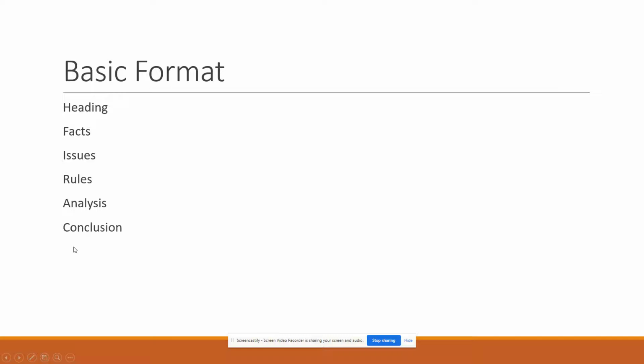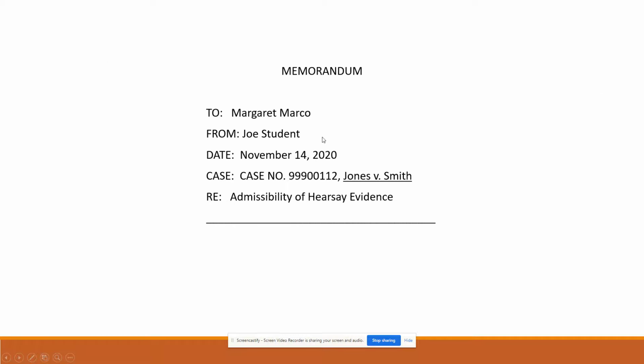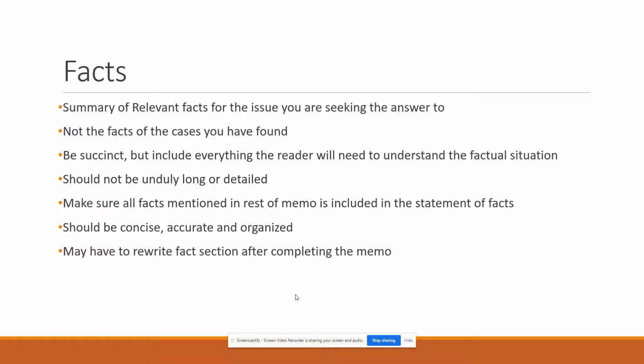That's your basic format. Okay, your heading, right? Memorandum, from, to whoever it's to, from you, your date. When you're in a firm, you're going to have a file number so that the person knows where to file it, where it goes, the name of the case or the matter, and then regarding what it is about. Okay, so this is only really if you're at a firm, and having the file number is helpful for organizational purposes.